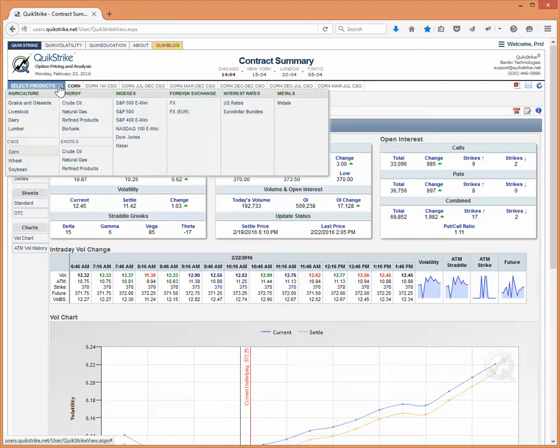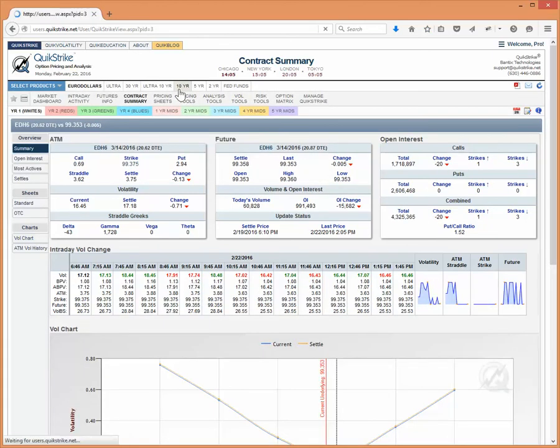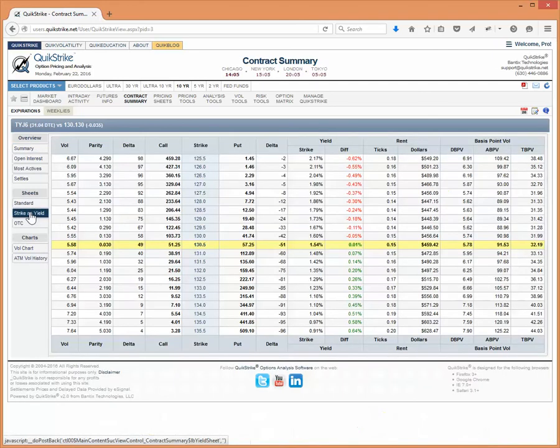The one other quick thing that I will show you here. So we were in the ag. So if I go over to the rates, what I want to point out is if I go over to the treasuries, another sheet that's going to be available over here in the sheet summary, which will be a useful sheet for you if you do trade rates, and this is giving you the yield equivalent for each of the strikes. So this is a nice quick way to get over to that information if you are trading the treasuries. So just one other addition over here in the treasury version of the contract summary.